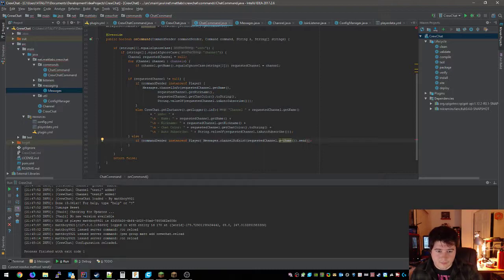Why is that? May produce a null pointer exception. Oh. Whoops. It wouldn't be that. It would be strings 2 dot send command sender.